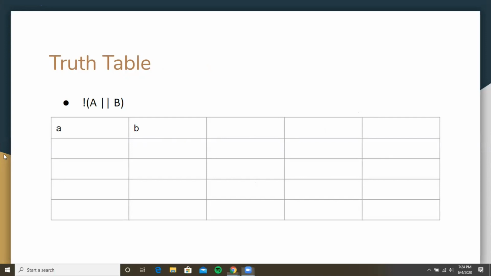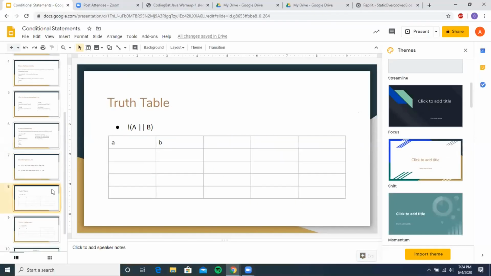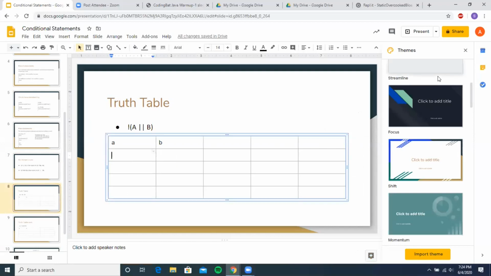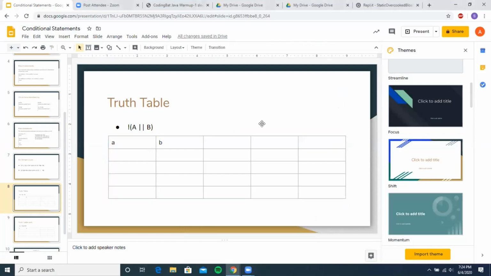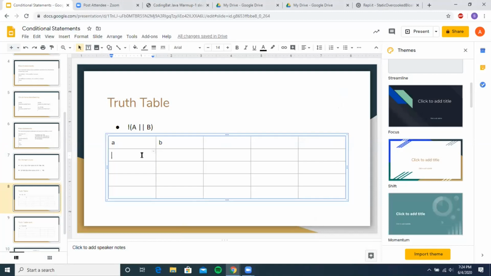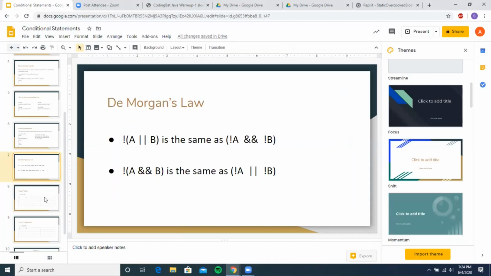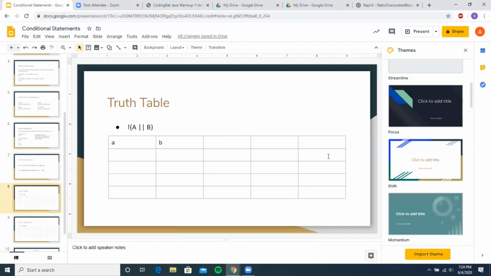So what a truth table is, you can test to see if every possibility in a logical expression gives the same result for two scenarios. Since DeMorgan's Law claims that these two expressions are the exact same, then every single combination of true and false for A and B should result in the same final result for this expression.